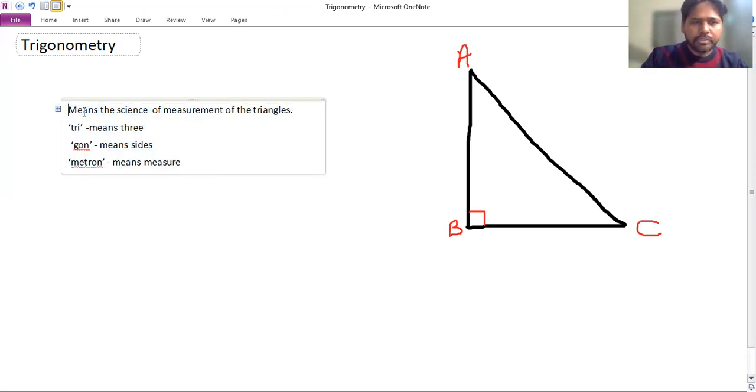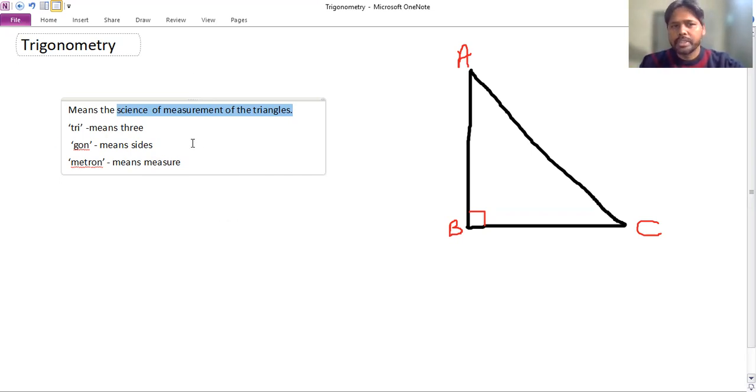Friends, the literal meaning of trigonometry is the science that deals with the measurement of triangles. If we do the anatomy of this word, trigonometry can be divided into three different independent words which belong to Greek terminology, where tri means three, gon, as we have already seen in polygons and different geometric shapes, basically means the sides, and metron is a Greek term associated with the measurement of any quantity or any of the units that we are looking for.